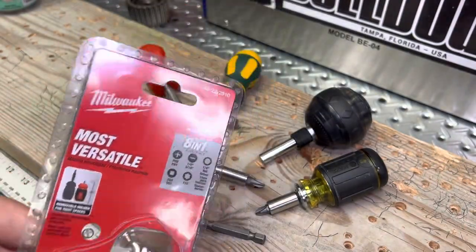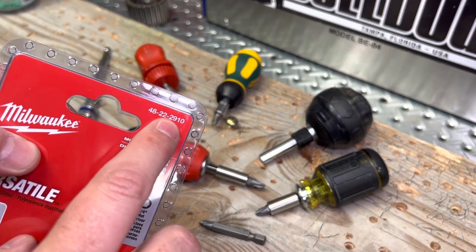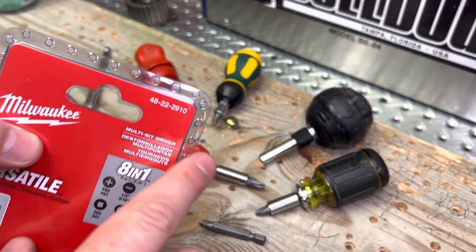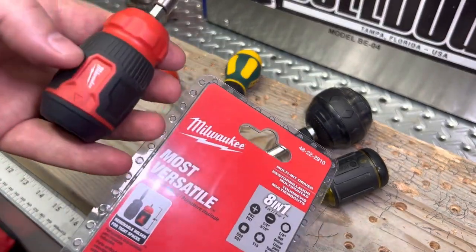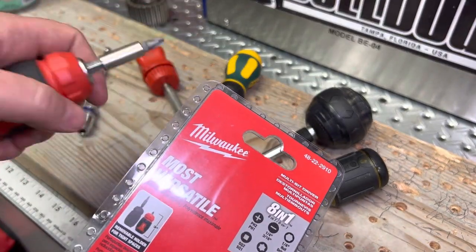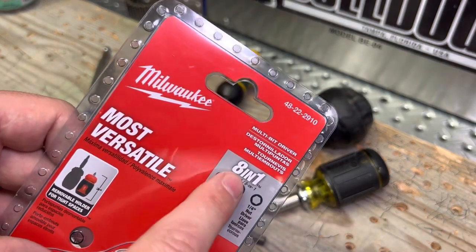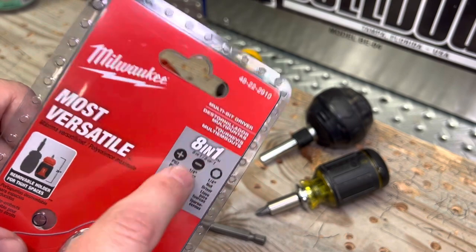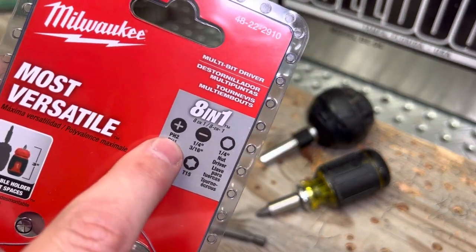It is the Milwaukee 4822-2910. And it is this Milwaukee quarter-inch drive, and it's an 8-in-1. We'll dive in there, but it comes with these fittings. Might as well show you them here now, or these bits.